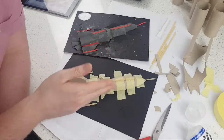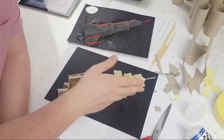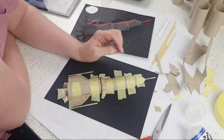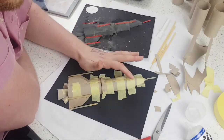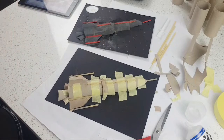Now, with the actual rocket, you can see I painted mine. Now, it's up to you. You can paint yours, or you could use felt tip to do them. I would say paint is probably the best. When you are using paint, or even when you're using felt tip, I would leave your rocket for a little while, because you want to make sure this PVA glue has dried. Okay, and I can just see mine now, and this is the top tip.